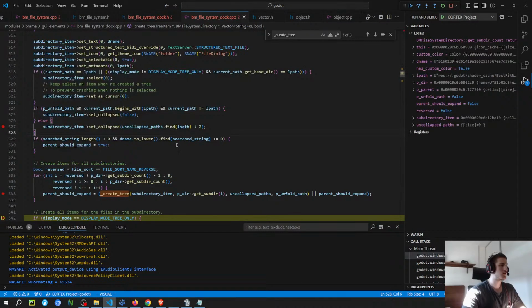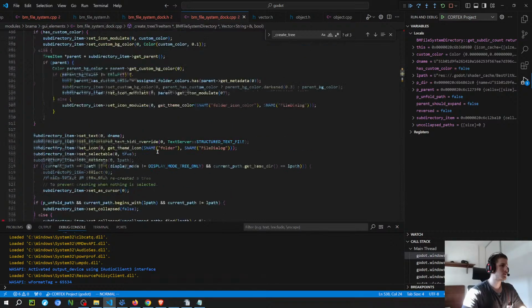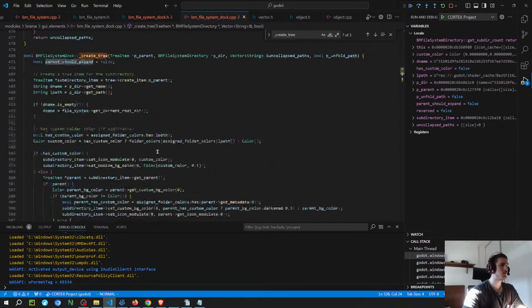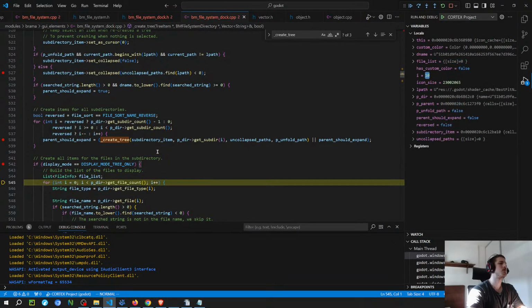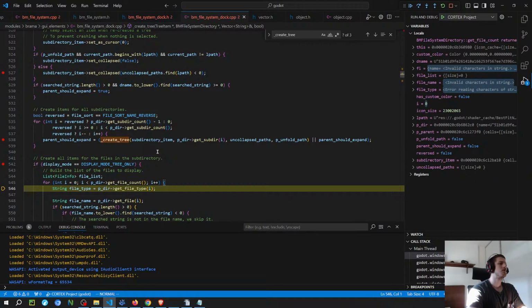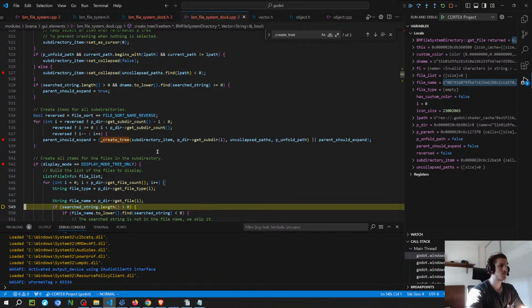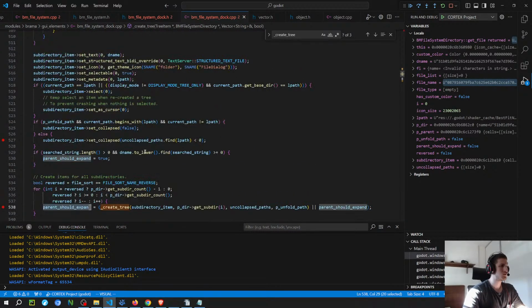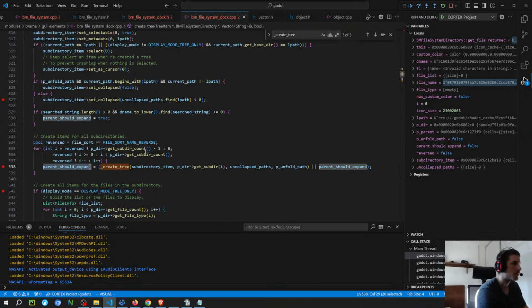So it makes sense, but it's still hard to understand how it's going to use this to expand the folder.